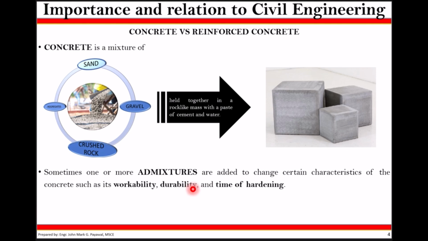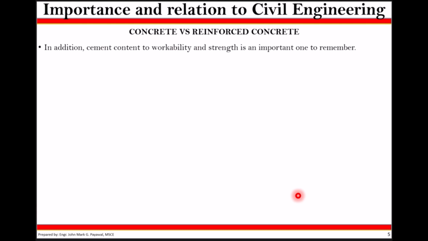So there are many admixtures present, and if you want to search for admixtures, might as well look for applications on how they are best fit for construction. In addition, cement content to workability and strength is an important one to remember. Why? There are many factors affecting strength of concrete, and knowing those would make a difference.